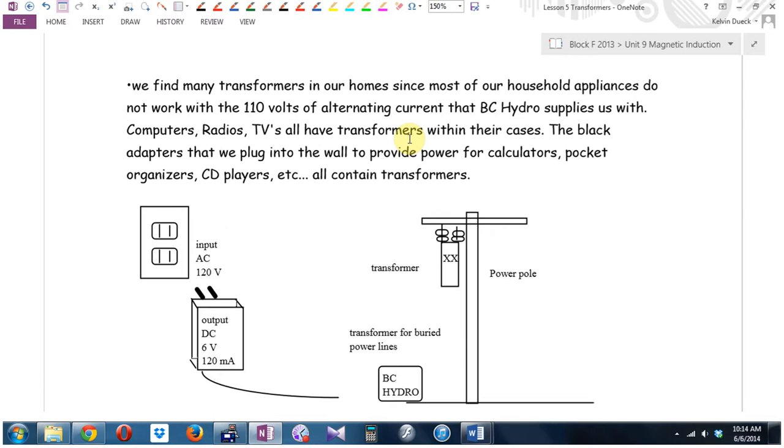Also, probably there's a device in there that changes it from alternating current to direct current. We can build those too. We won't talk about that this year, but we're very clever with circuits. Also, the power poles, those big barrel shapes that you see, are transformers. Those are stepping down the power running through the power lines at probably 5,000 or 20,000 volts, down to the 120 volts that your house wants. Or the green sheet metal BC Hydro boxes that you see on the ground, those are transformers as well, in locations and subdivisions where the power lines have been buried under the ground.